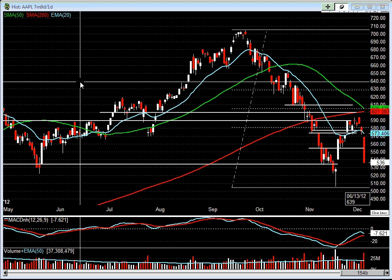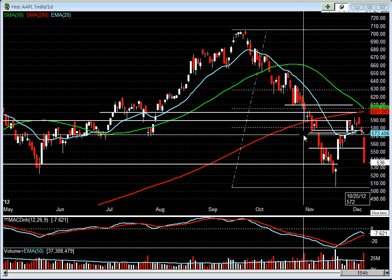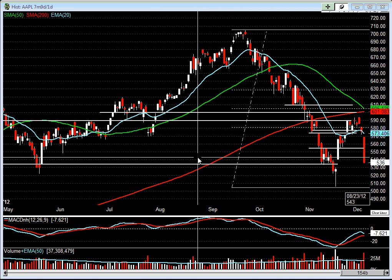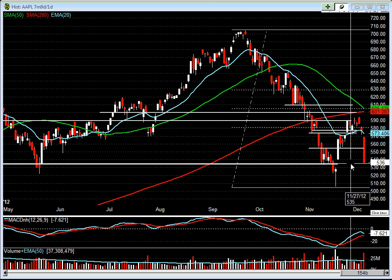All right, let's take a look at Apple here. Apple really had a big push down day today, and it's beyond a lot of people's imagination, including mine. It actually closed down nearly 7%, including the couple bucks that got sold off during the after hour. Closed down somewhere around 39.84, 39.85. So you can see that's sitting somewhere around 536.